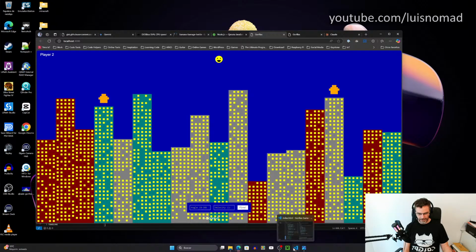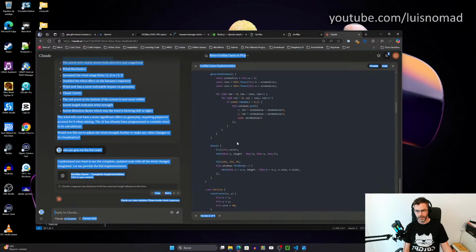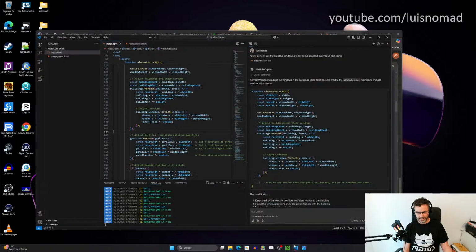So what was the successful combo? I started here in Claude, and then whatever wasn't working, I asked for 3 modifications. The first 2 modifications, the first one, I did it with GPT-4o. It didn't work. And then I changed to Claude 3.5 Sonnet, which is the same model I used in the website to give me the working code. And it was able to modify the code to my instructions and now make it fully working.